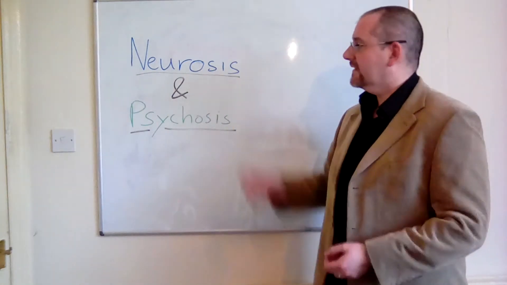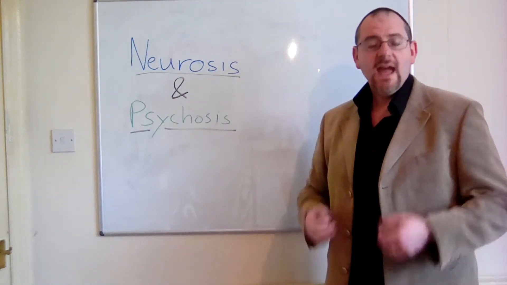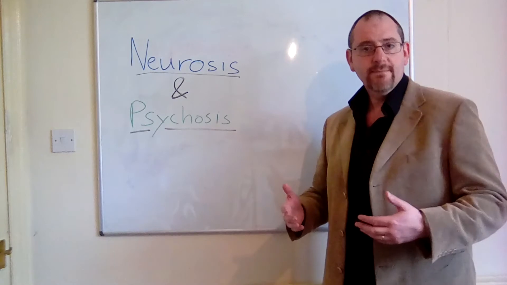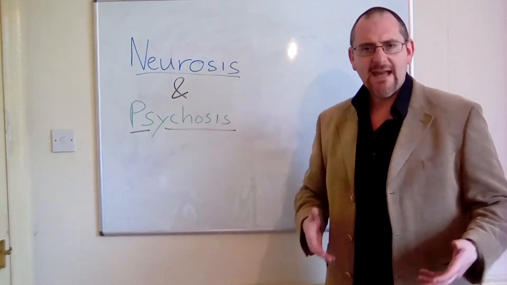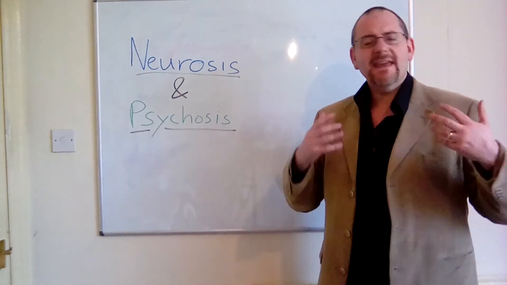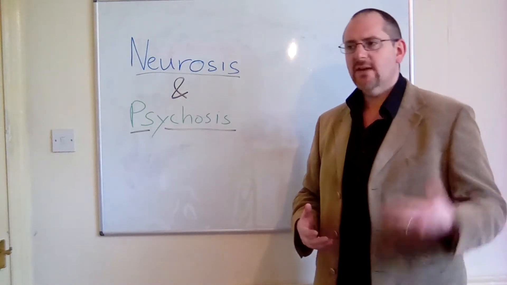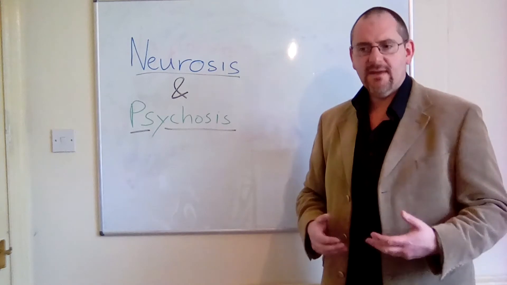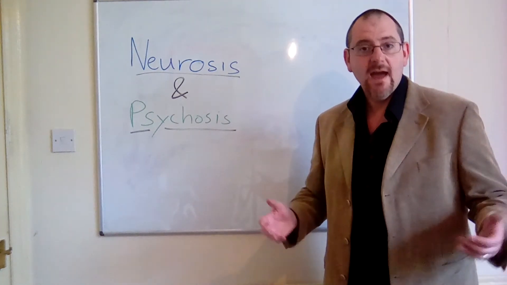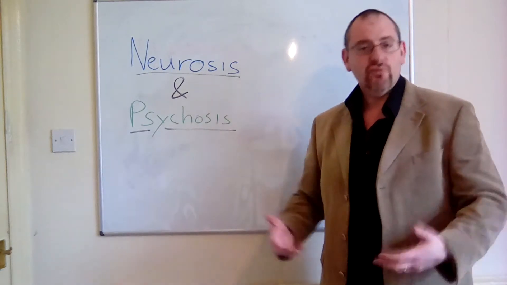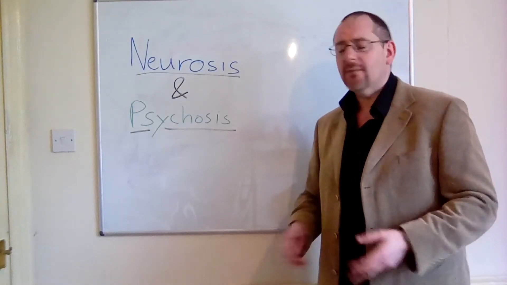So let's start with neurosis. Neurosis is when a person has a problem, but they're aware that they have a problem. They might have a behavior or action, but they can't control it in some way. A classic example might be if they have a twitch or tick where there's no biological reason for it, but they can't control it. That could be considered a neurotic problem.